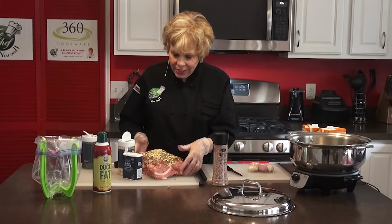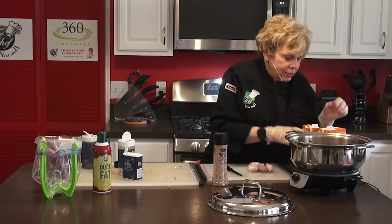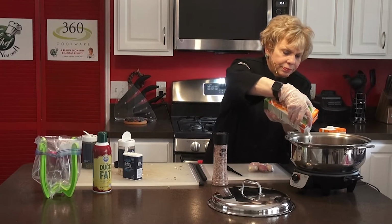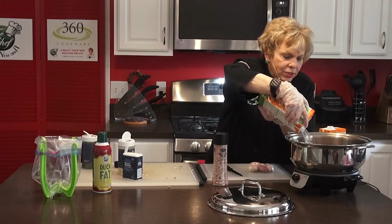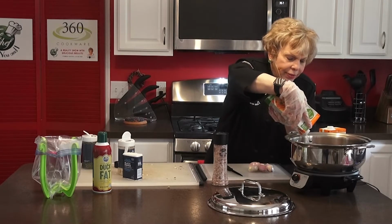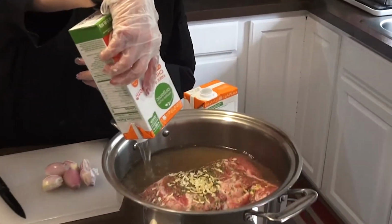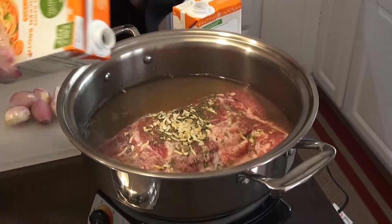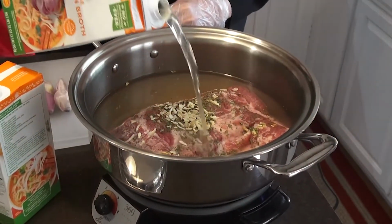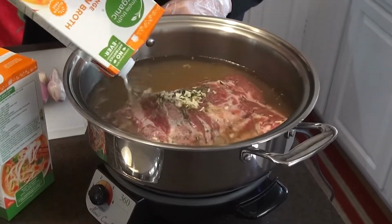Okay, so I'm going to take this and put this into the pan. It's a hot pan. And then what we're going to do is actually pour the liquid on top of the pan. And you want to actually get it almost up past the pork, okay? And I'm going to put some shallots in here in a minute. And that's going to cook for like 2 or 3 hours for us until it gets totally done and it's shredded. So let's do that.